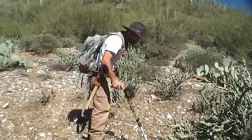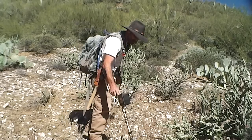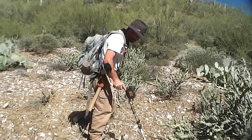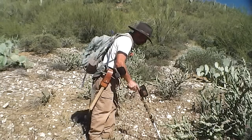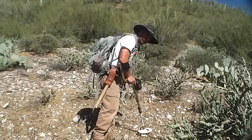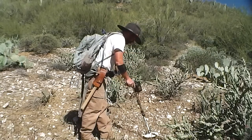A lot of people rub their thing along the ground. I don't like to do that. It'll wear it out unless you got a protector. I've got my sensitivity about at 5 inches. So that's pretty good. And if a gold nugget's in there, you're going to hear it.